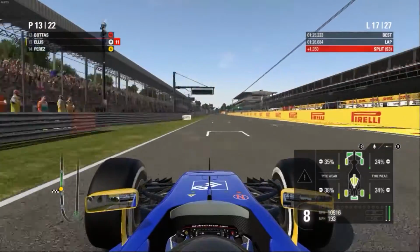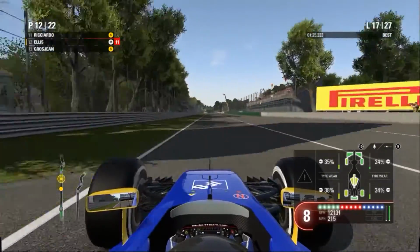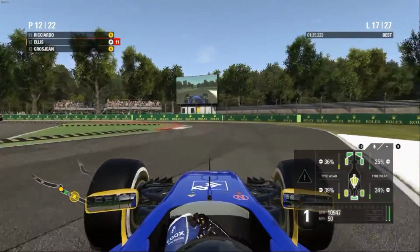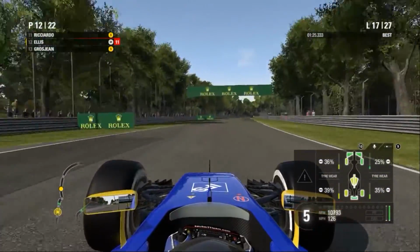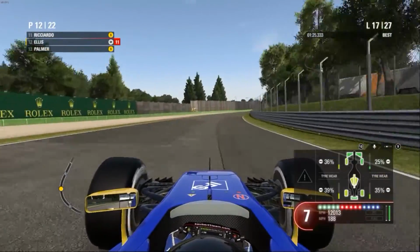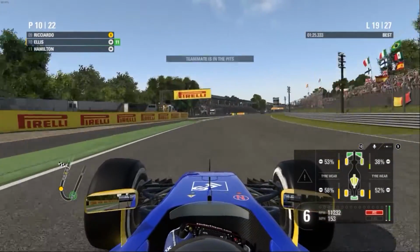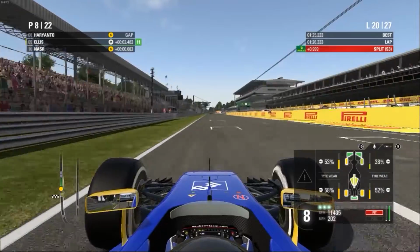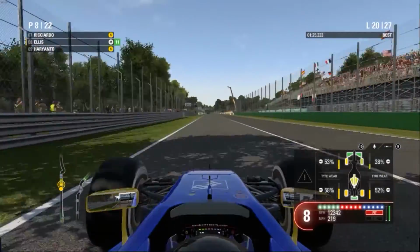A few cars in the pits then. It's like Bottas and Perez, our old stomping mates. So looks like Ricciardo, Bottas, Perez and myself are all going to stay in this same kind of group whilst we make our way back through the field. So I'm sure there's a lot of fun to be had with that developing. Right, our teammate who's been ahead of us most of the race is just ahead of us there, pitting. We're going to box this lap for some new soft tyres, and it's going to be a blast to the finish.